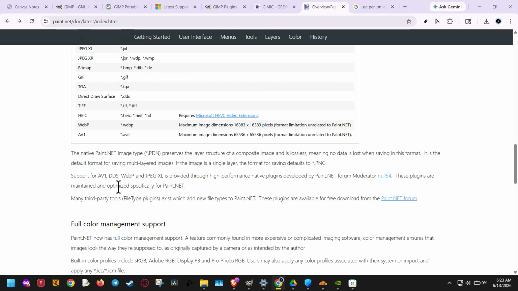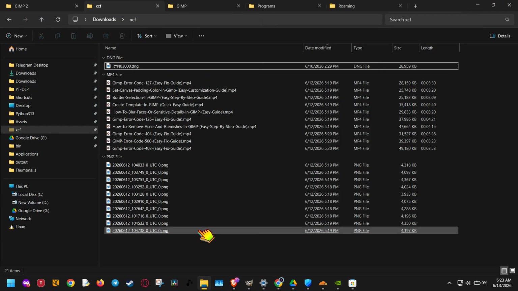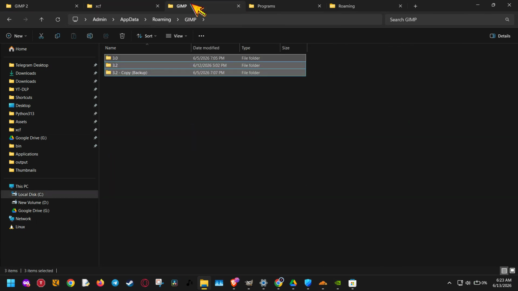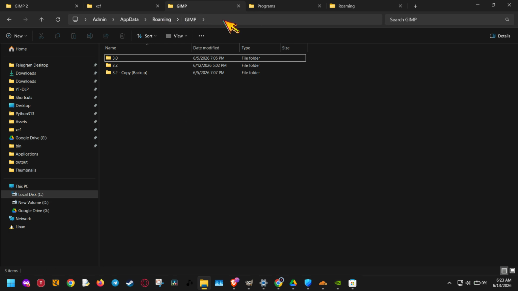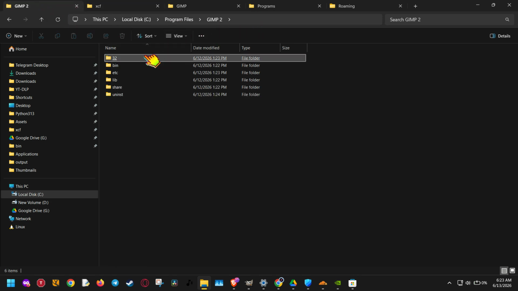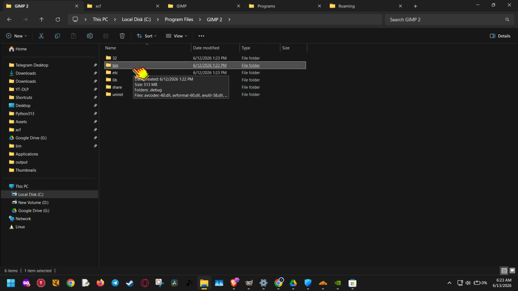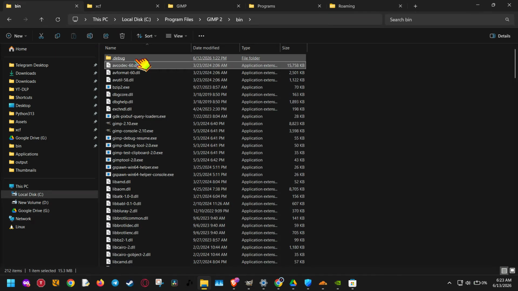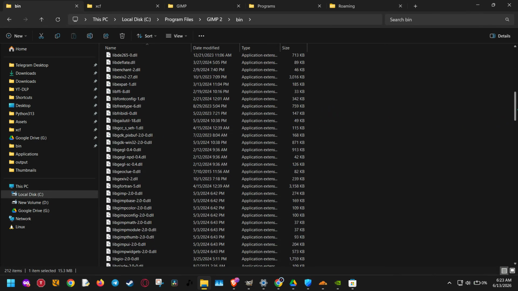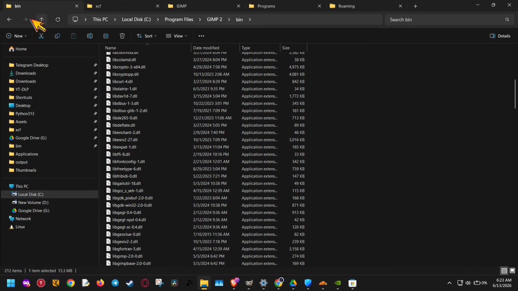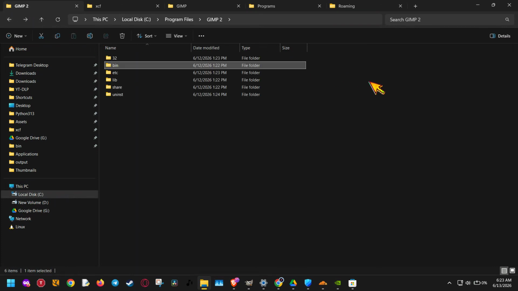If you still have issues, the next thing to check is whether an old DDS plugin is causing problems. In the past, many people downloaded separate DDS plugins from old forums or archive sites, but those outdated plugins can conflict with modern versions of Gimp. Go to your Gimp installation folder or check your user app data folder and look for any old DDS plugins or scripts. If you find anything suspicious or outdated, remove it. Then reinstall Gimp if needed so the built-in DDS support can work properly again. This is a very common fix when Gimp behaves strangely with DDS files.